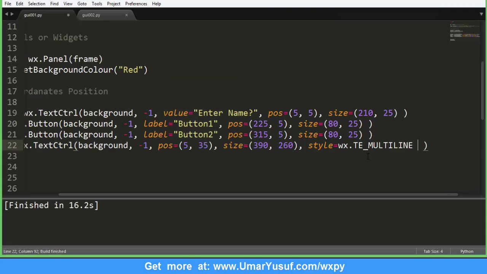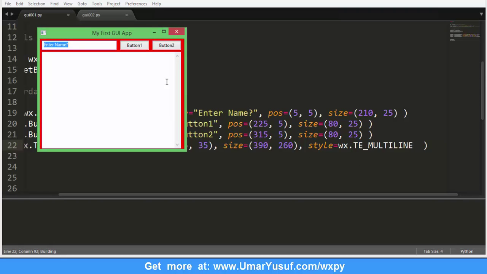So another style I would like to add to the code is, as you can see, if you notice carefully, on the right hand side we have a vertical scroll. If I type in multiple lines, you'll notice that we have vertical scroll, just like that. So I would like to add a horizontal scroll, just like the vertical scroll.